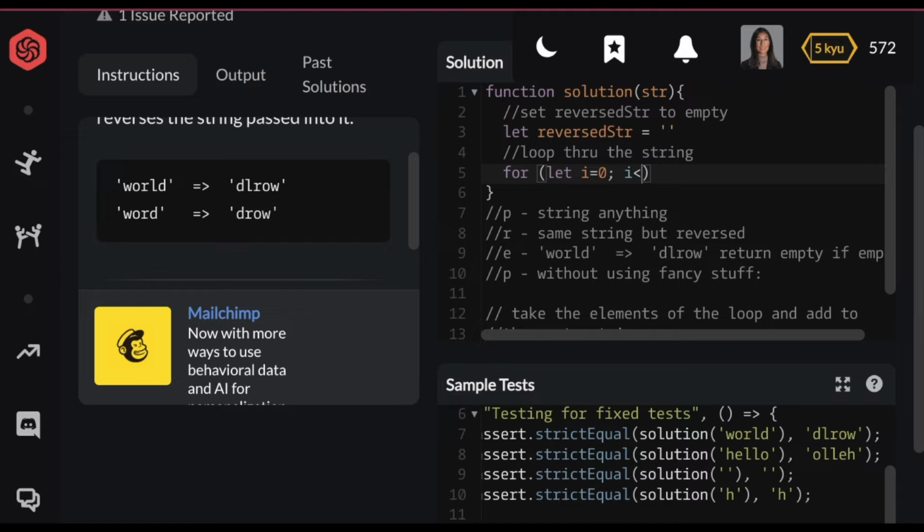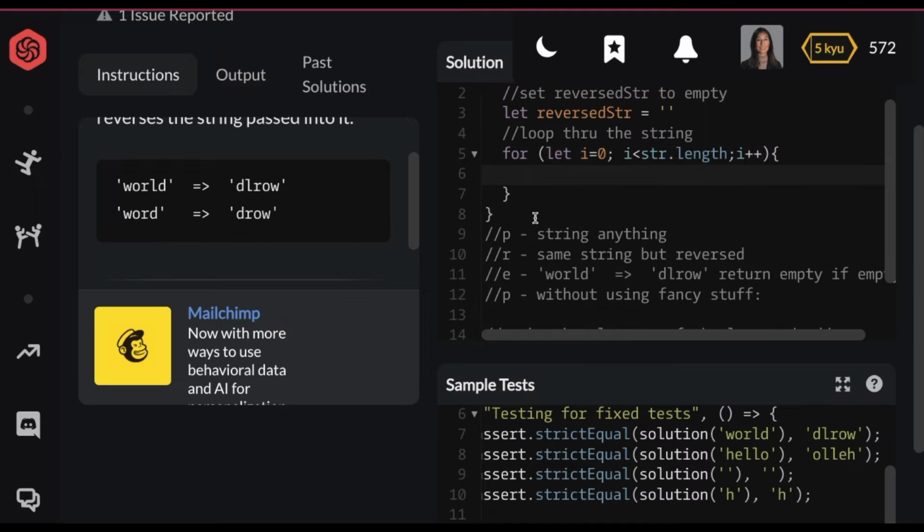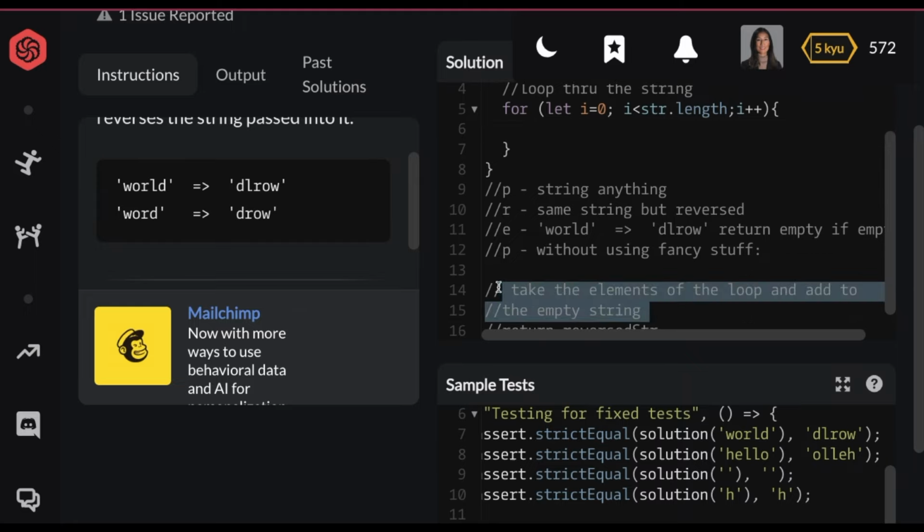So for this loop, we're going to do for, and then we always start at 0, especially as a beginner, and we want it to stop at the length of the string, so that's why it's str.length. And then the iterator, we want to go up each time, and then we add some curly braces to actually go on ahead and do what we want to do in our loop.